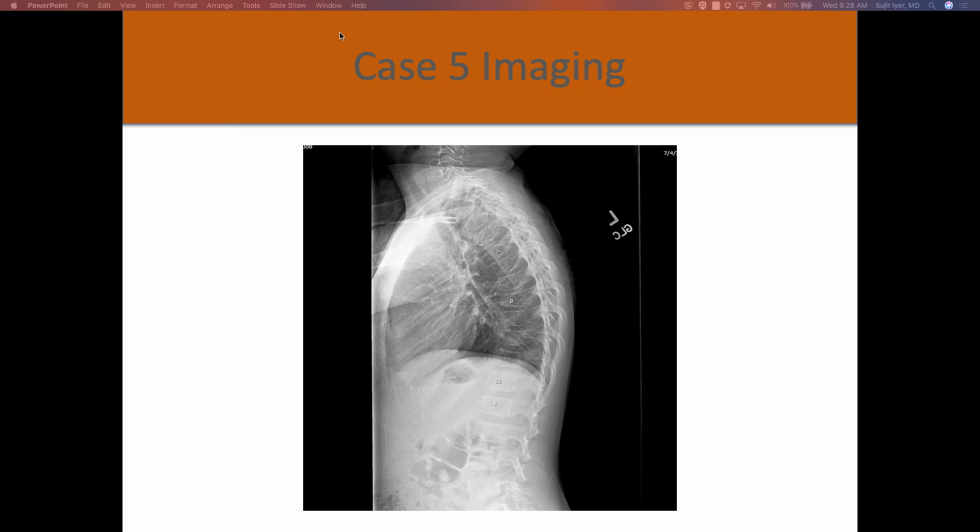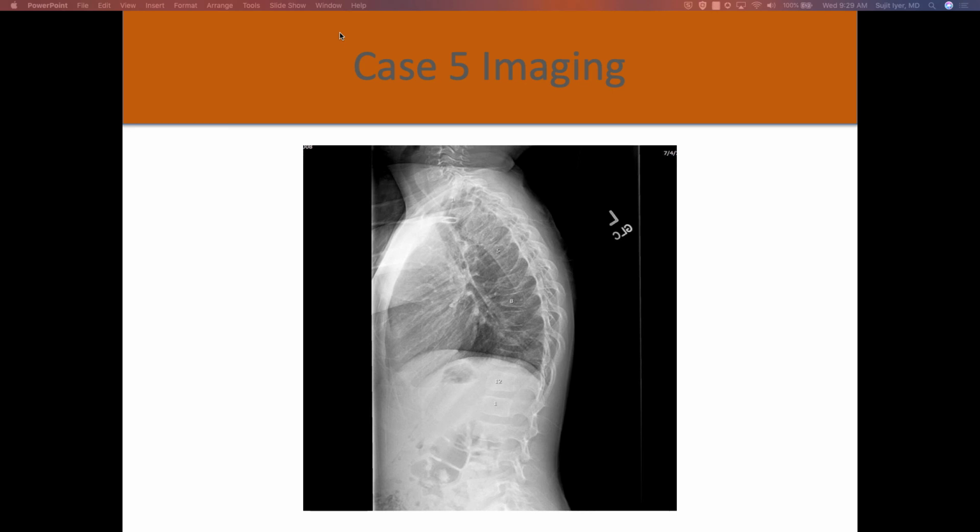I think you can appreciate here that the height of the vertebral body is a little bit decreased compared to some of the adjacent ones. And particularly if you go from the lumbar area, it's more subtle, but there's some loss of height of multiple vertebral bodies here. And so these are very mild compression fractures, which in a child can sometimes be the first sign of leukemia or underlying malignancy, because they get diffuse osteoporosis and are more prone to these fractures.